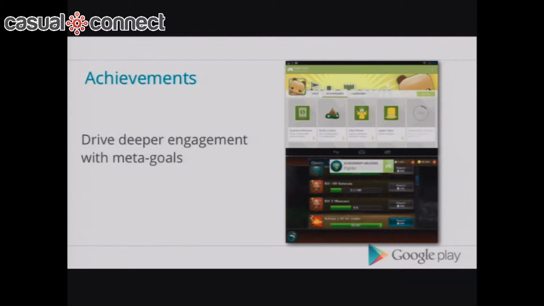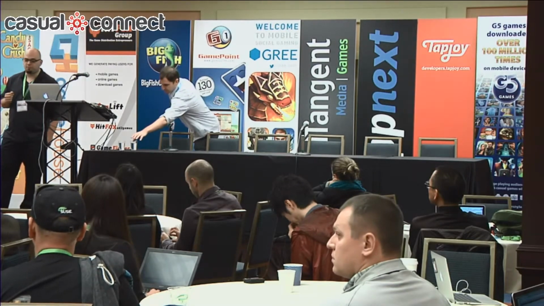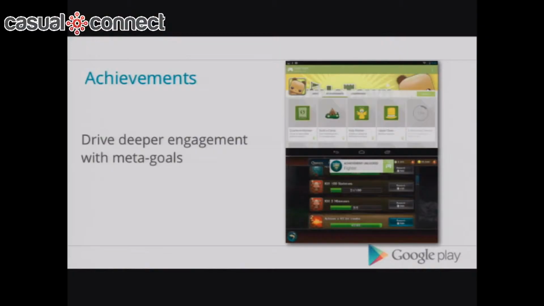Achievements are a mainstay feature for many game platforms now. You define meta goals for your players depending on your progression and the mechanics in your games, and it drives deeper engagement long after the content of your game has been experienced. Our platform supports locked achievements, revealing them at key moments in time, and incrementing them over time to create those larger meta goals. And from a user experience perspective, you see achievements being shown in the in-game experience and through our Google Play Games app, so that way they don't have to pop open the game to see that experience.